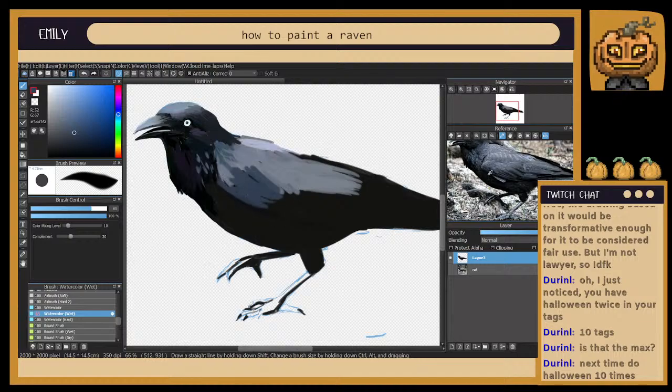I hope this is where the wing is. This is what I mean by I hate doing sketches. My sketches are the most basic possible because I just cover them up. They never survive.